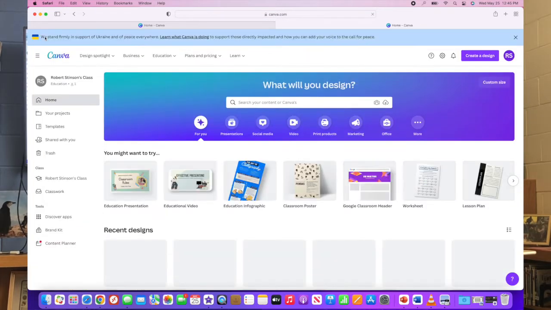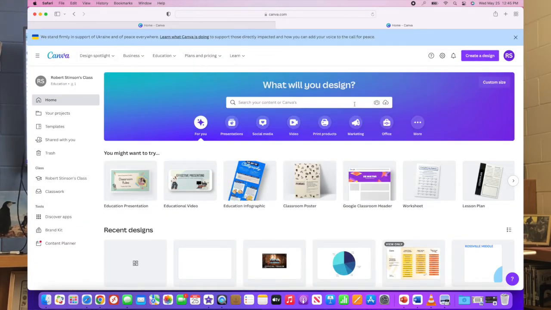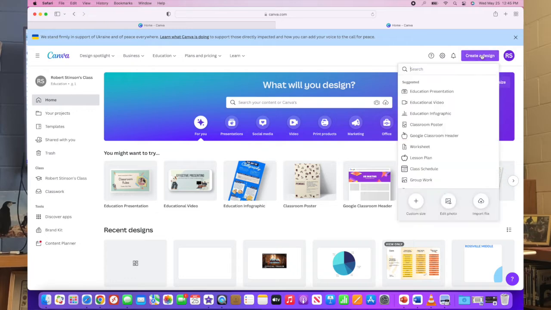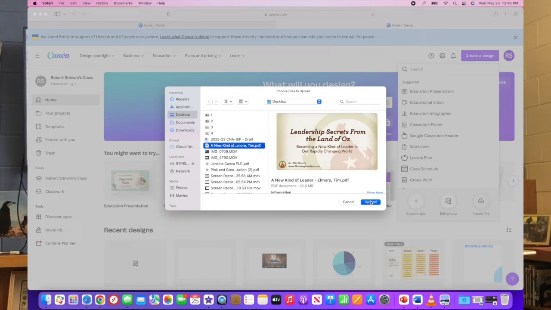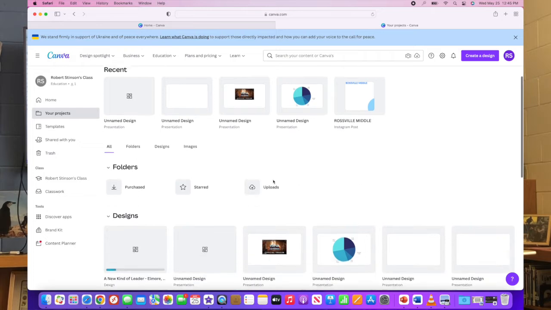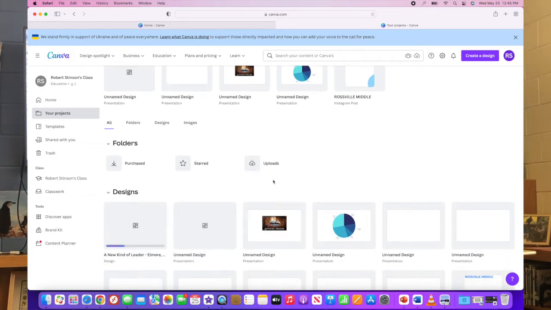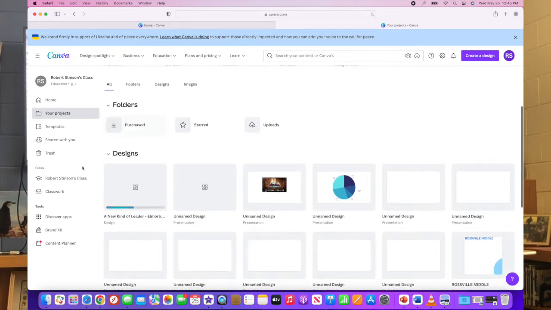Okay, so we're at our home screen right now. You're going to go to create a design, and then you're going to import a file. When you import a file, you can click any PDF on your desktop. You'll click open. And you'll see right here, this is where it is uploading. So I'm gonna wait till that finishes uploading.